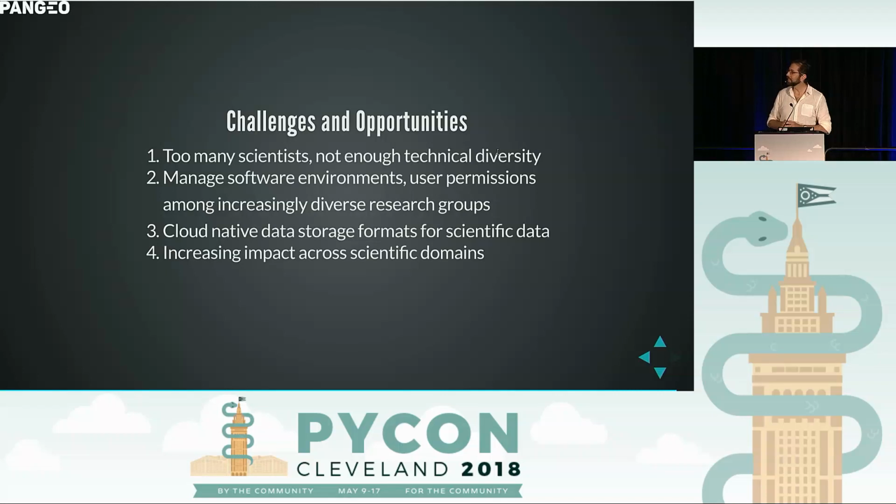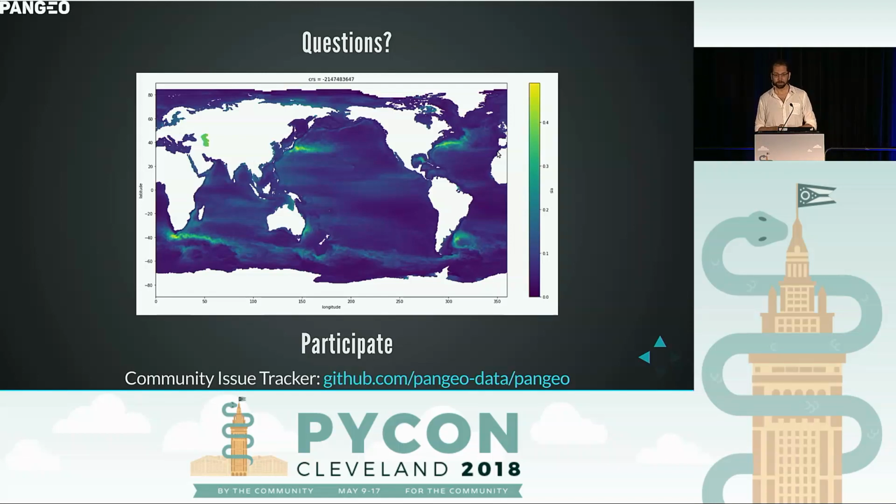Some other challenges that are interesting, managing software environments and user permissions has been a tricky challenge. Cloud native data storage for scientific data formats, it's a really interesting question. There's a lot of support in the open source community for business intelligence cases, Parquet file formats, SQL databases, but not a whole lot that handles this sort of other need of large raster data sets. And that's it. Great. Thank you so much.